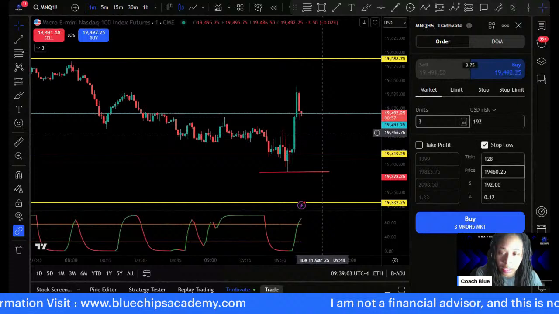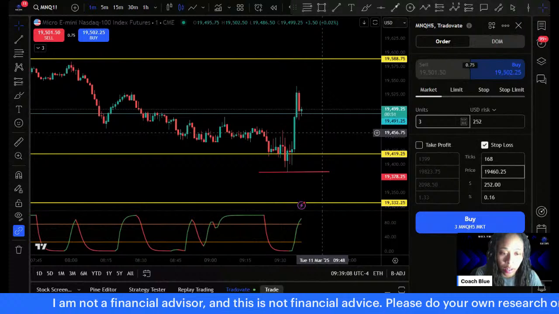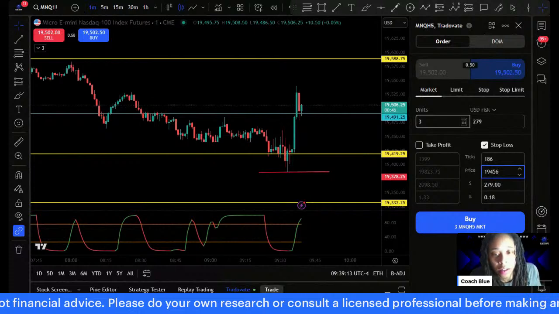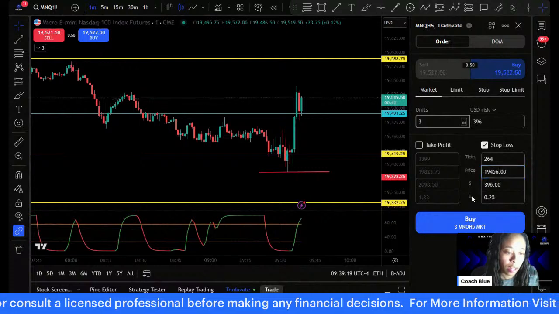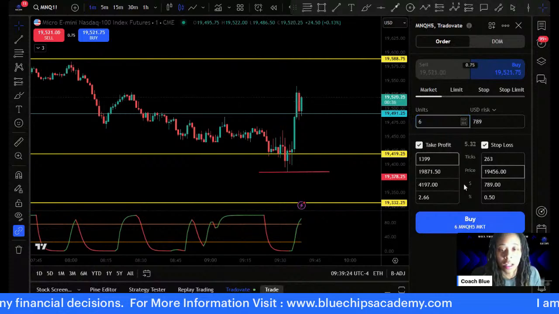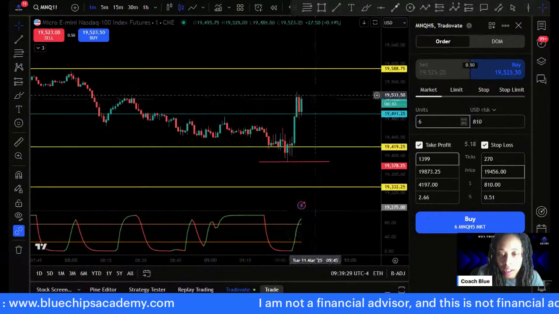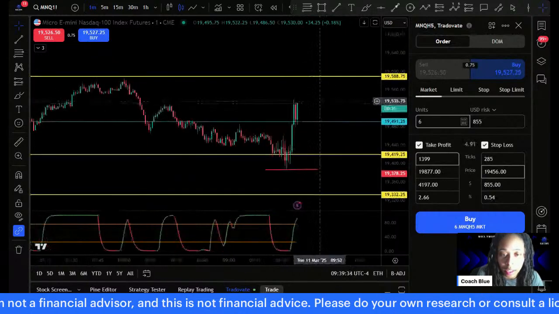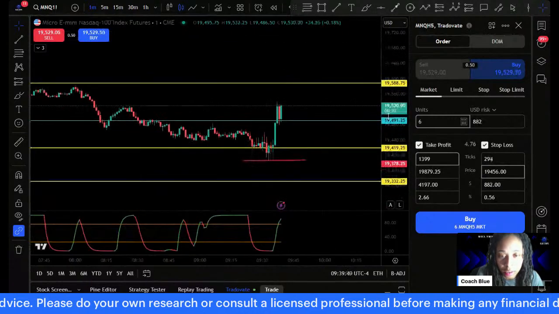All right, so we have, let's see, 14. I'm going to say 1456 for the stop loss. Where we are right now, I can risk about 6 contracts. So let's see if it closes. If this candle engulfs that candle, then I'll get into a buy. And this will be our first target for TP, and then our second target will be here.